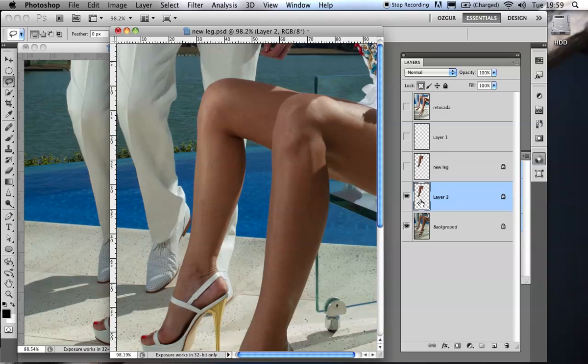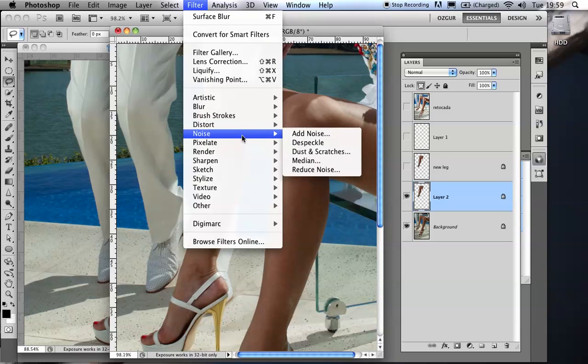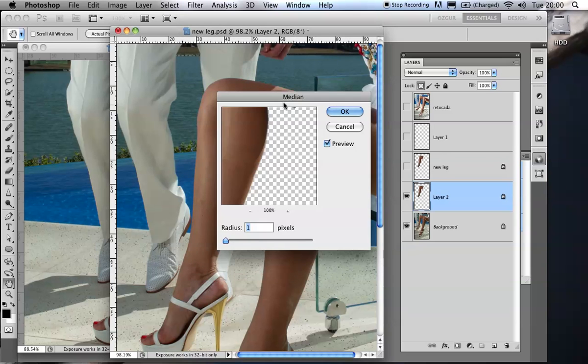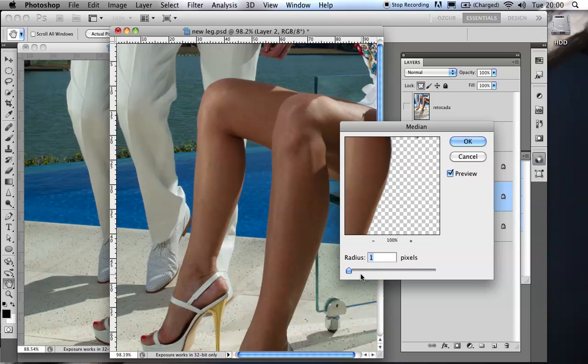Now there's various different ways that I could deal with blurring it to kind of smooth the texture. One of them is median. So I could go filter, noise, median. And here's the median filter, like that. That's pretty good, isn't it? That's given me this incredibly smooth texture that may even be more than I need, really easily.